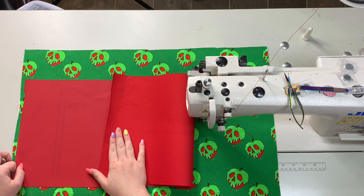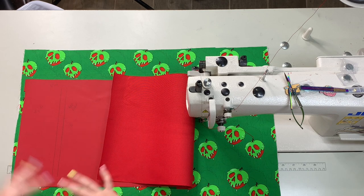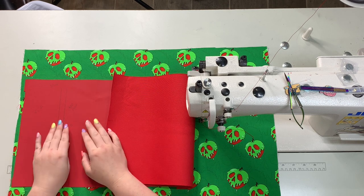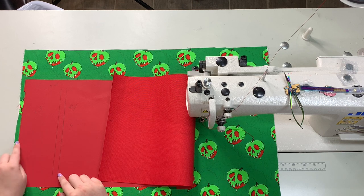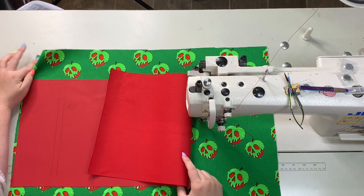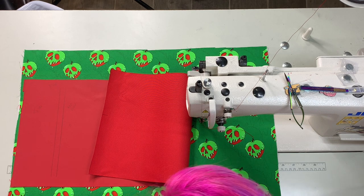So, this is my front pocket. I've gone ahead and kind of done it my normal zipper pocket way, where I'm gonna sew my fabrics together with the pocket on the front. My pocket's going to be a little bit shorter because I am changing up the measurements, but you can follow the way the pattern says to do it, but this is going to be so much easier. So if anything, just add 3 extra inches to this pocket and it'll be what it should be.